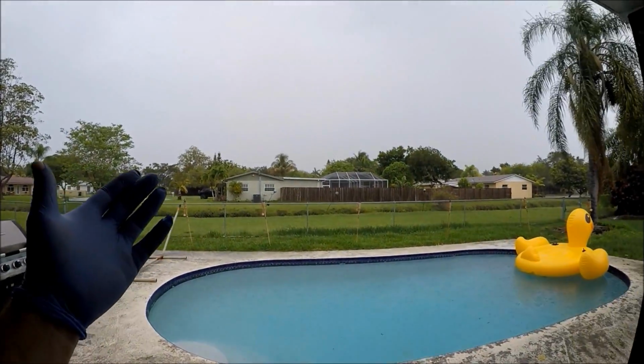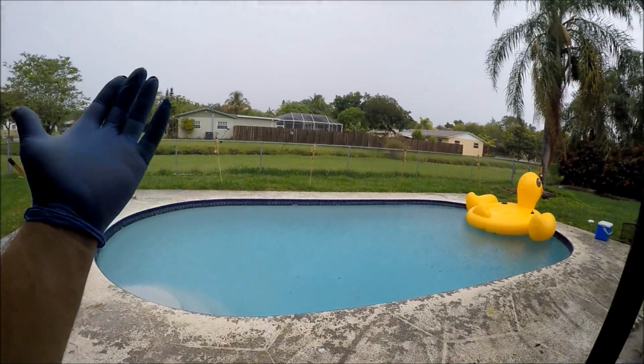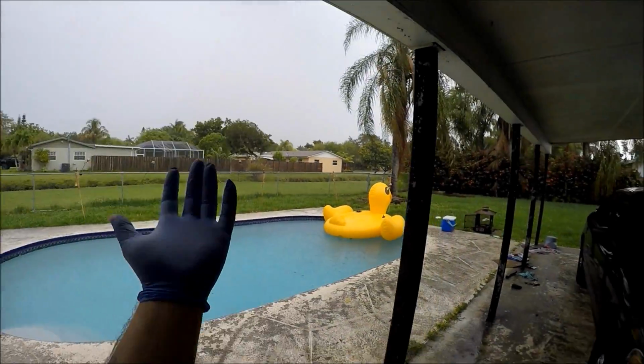And of course, right on cue, the rain begins to pour. You gotta love Florida, guys. Raining for a whole week straight, man.